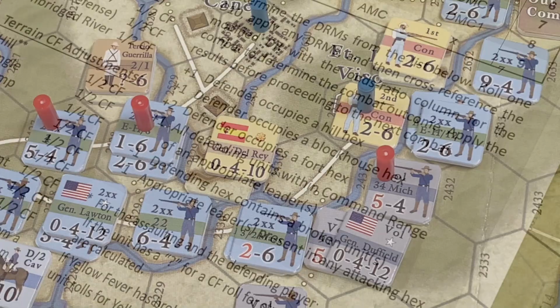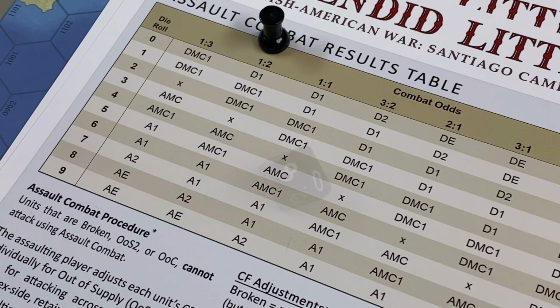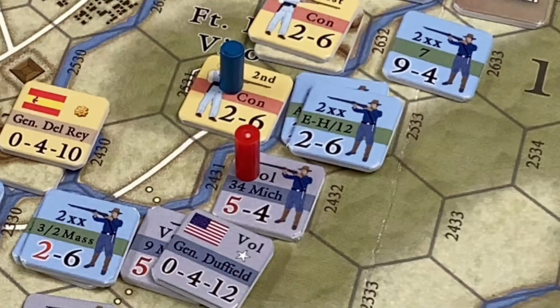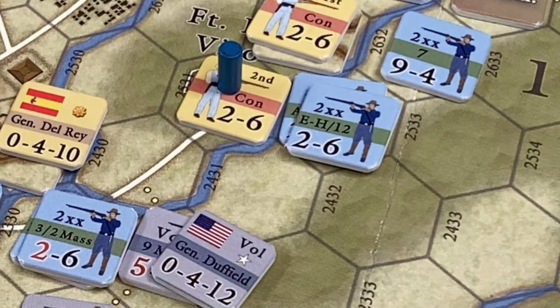And there are die roll modifiers. The defender occupies a hill and a fort, so that's a +3. So this appears to be a hopeless attack, 1 to 2 with a +3. 8 modified to 11, so that's the highest is 9, attacker eliminated. So the 34th Michigan is eliminated. The 34th Michigan is a 3-step unit, so that means that the game ends right here.